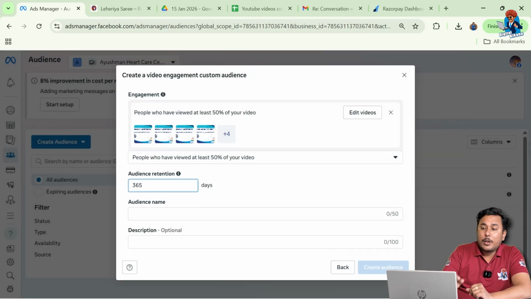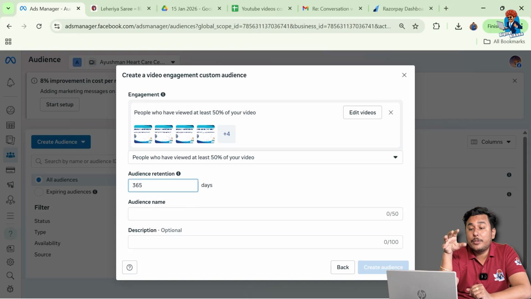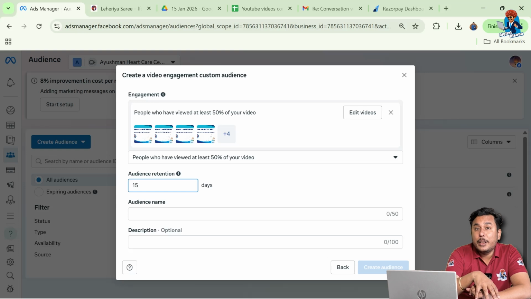Okay, so for how long do you want to retain those users in this custom audience? Like users who have seen these videos in the last 15 days, I want to create a custom audience of those users. Now what will happen as days pass on, right? Tomorrow new users will automatically come and become part of my custom audience, and the old users will automatically leave my custom audience, right?